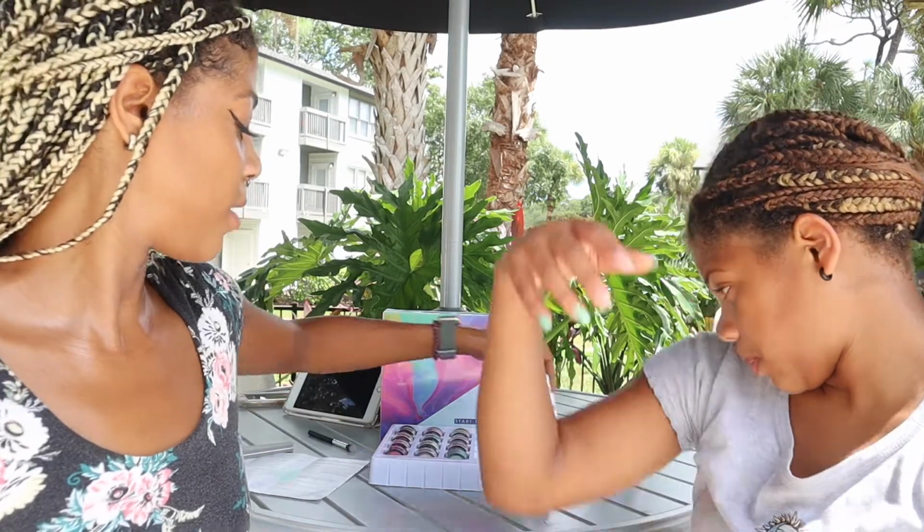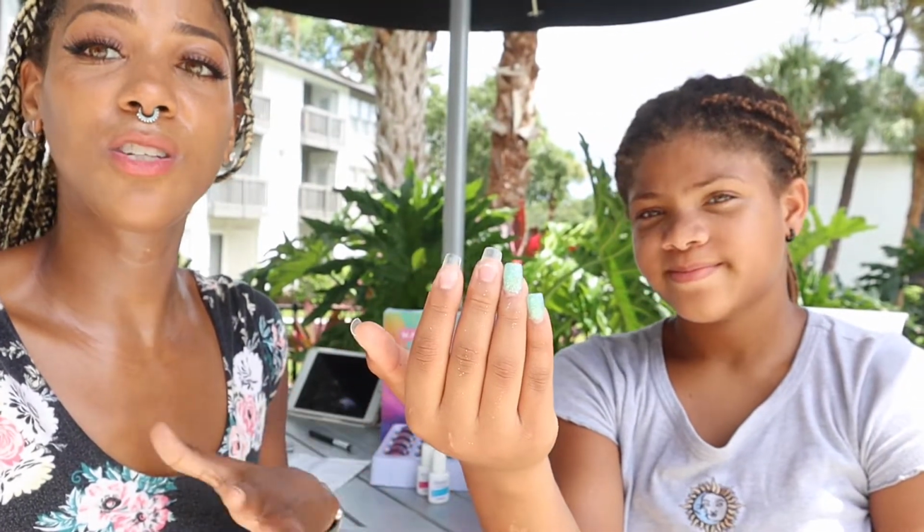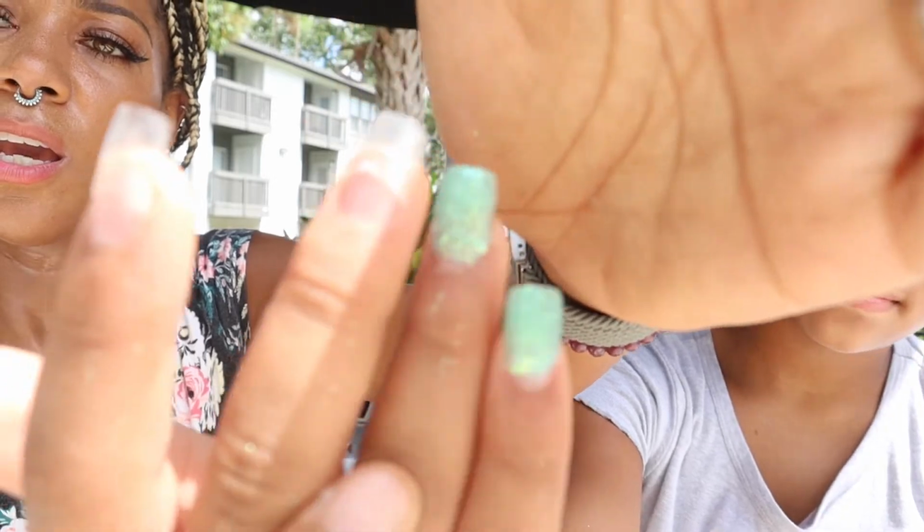I was actually teaching my oldest daughter, Leilani, how to do the dip kit with her nails. She just did 2 of the nails. Ooh, can't really see. Oh, there we go. It's pretty bright out here. We wanted to do it so you guys can see, the sun just started blaring on us. But this is a green to blue changing in the sun. She just did the first 2, and we're going to show you how this kit is set up.